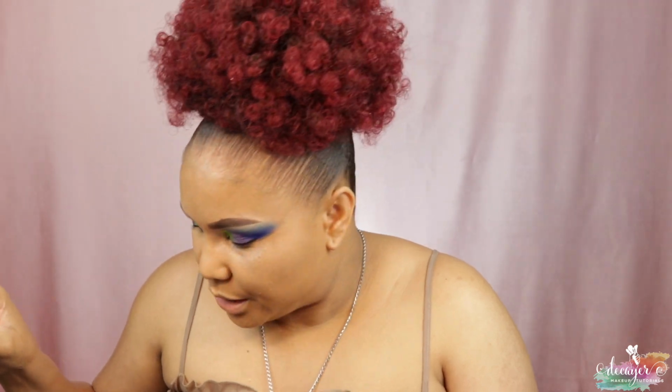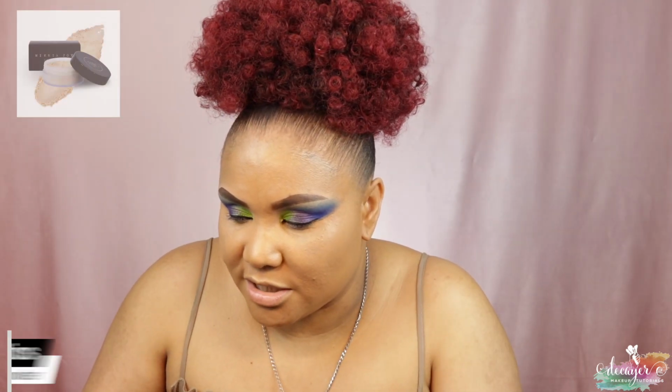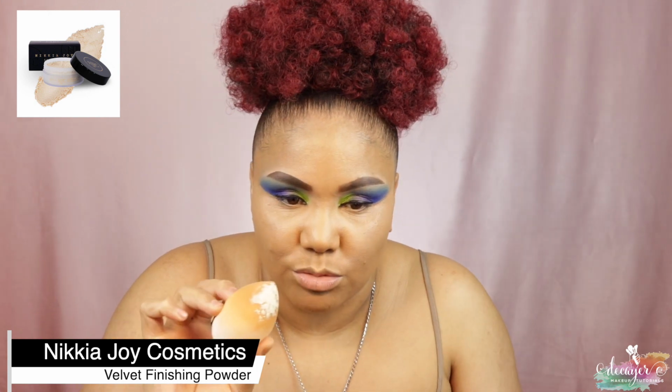And let's go ahead, if I can find it, because I did have it here. Is that it? Yep, the Nikkia Joy setting powder. This is life. This is just so good. I put some in the cover because it makes it easier, and then I just put my sponge in there like so, and we go to town. Putting a powder down with the sponge, I feel like it makes it melt into the skin. However, for the concealer, I feel like it takes some of the coverage away.